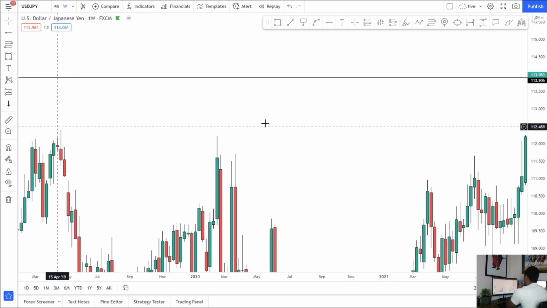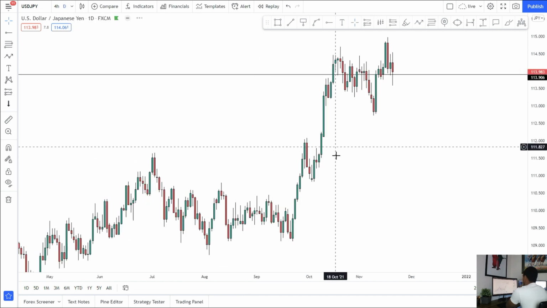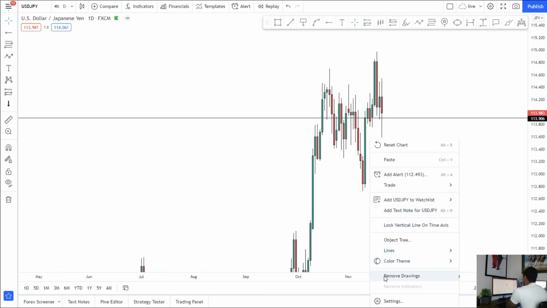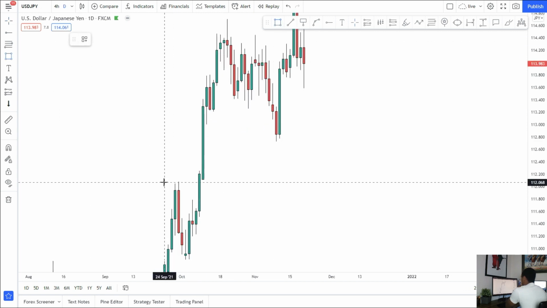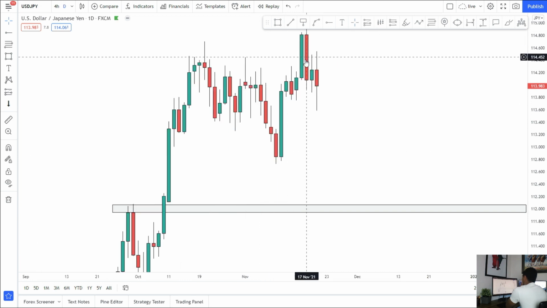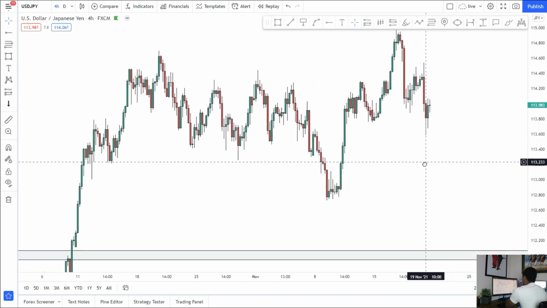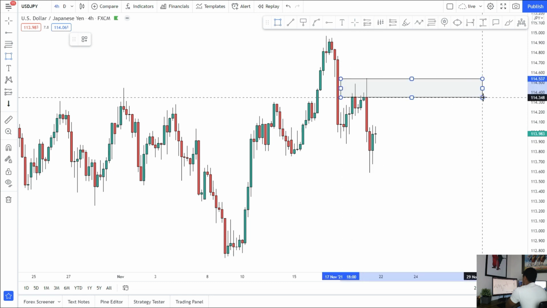As you can see with all those wicks, we're still holding that area as well, so we could still see that move to the downside that I've been expecting for some time now. So coming into next week, if we can keep up this price action, I do think we can see a nice move to the downside. Still expecting that 112 area to come and get retested. We were close, however we pulled back up, but I think we can still see that move next week. So we'll be looking for shorts for USD/JPY as long as we can stay below this lower high that just formed last week.